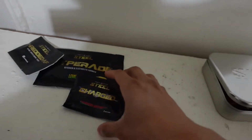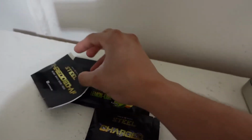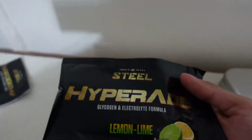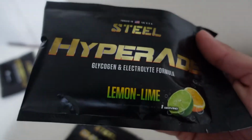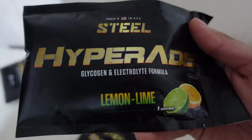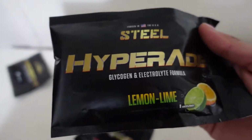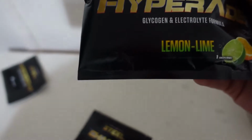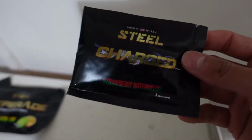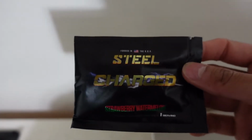However, they also decided to send me some other stuff here. They sent me their fat burner. Not really a fan of fat burners, but there's that. They also sent me their rehydration formula, basically an intra-workout to help you push through workouts in case you're somebody who feels dehydrated, or maybe you need a little bit more kick throughout your workouts. But the one I'm really interested in is this right here, and this is what the video is going to consist of today.